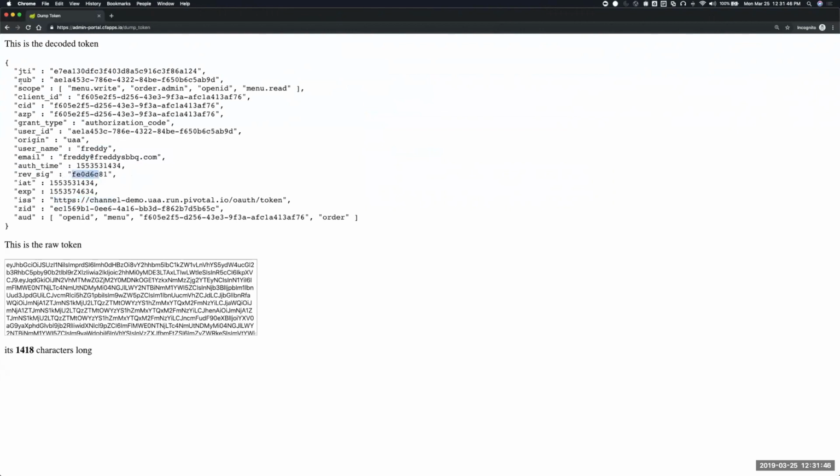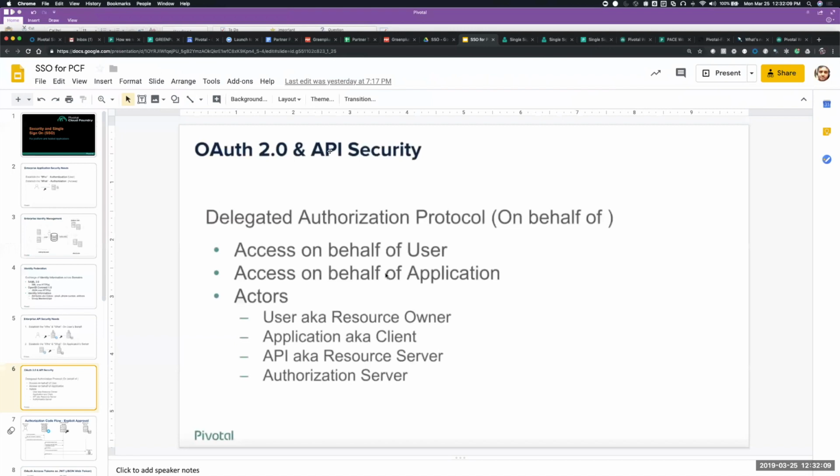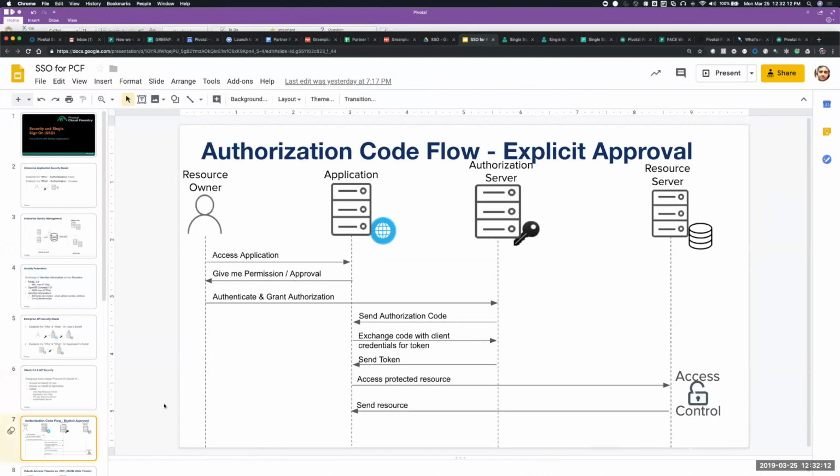If you look at the scope, the scope that I have defined for user Freddie is that he's an admin, as well as having read and write access to the menu itself. So that's how you control authorization and authentication. Let me close that, and let me show you how this is actually done.